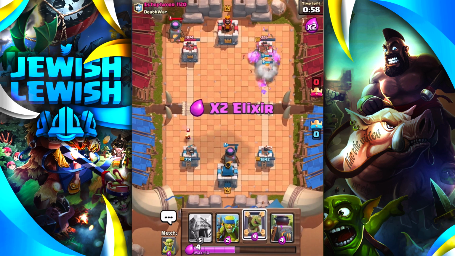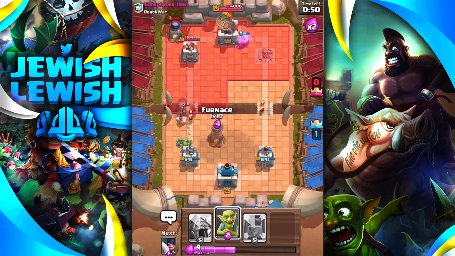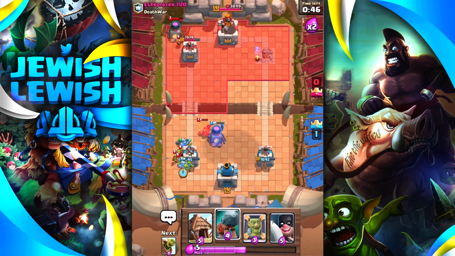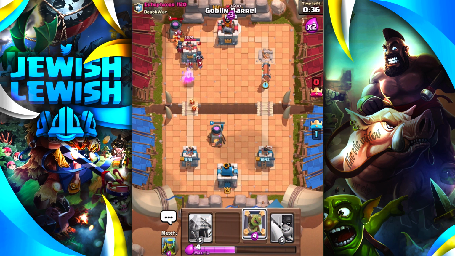But he just played his Furnace, so the Battle Ram and a Goblin Barrel will take out that right lane tower, and we still have our left lane tower. But both of our towers have a small amount of hit points, so he actually might be in the lead. Let's pull that Hog Rider with our Furnace, finish off his Goblin Barrel as well, and we completely defended that push right there.